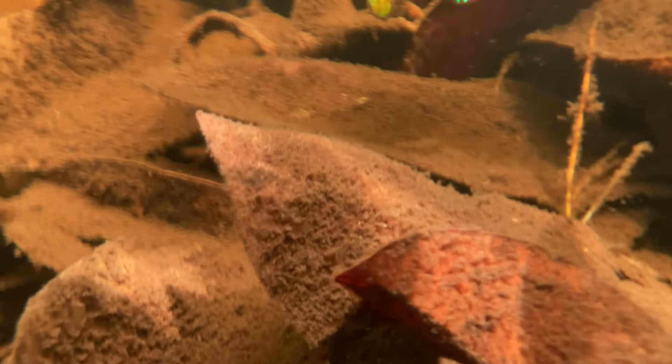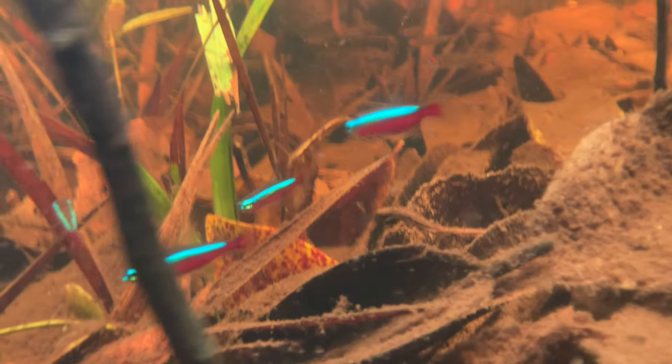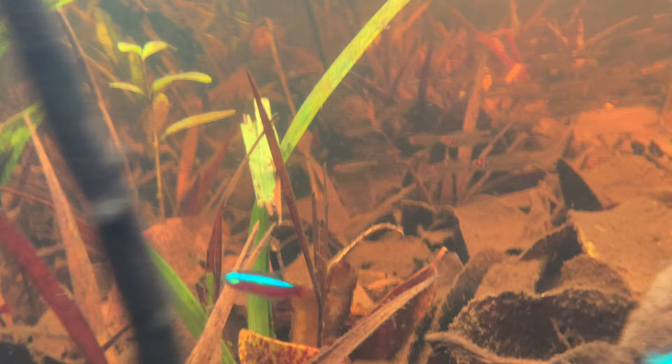You can see that there's a lot of detritus settled on this leaf litter, in a place where there's very little movement of the water other than animal activity — things walking around and stuff. This was dry forest probably as recently as last week, so there's a lot of new food and space suddenly available to these fish.